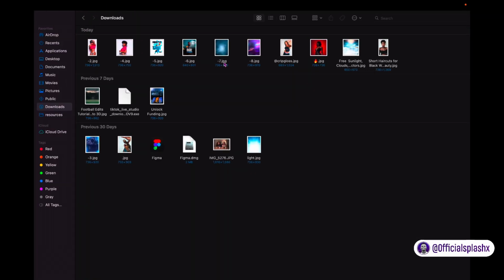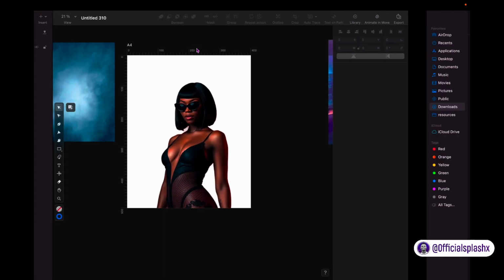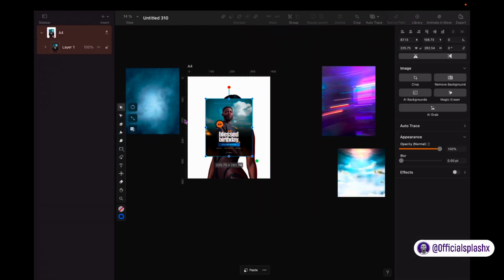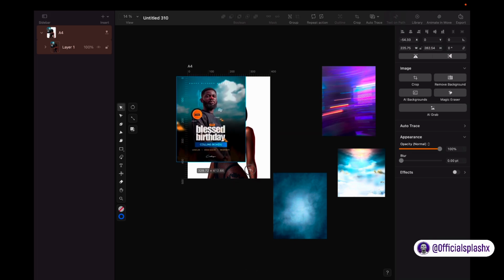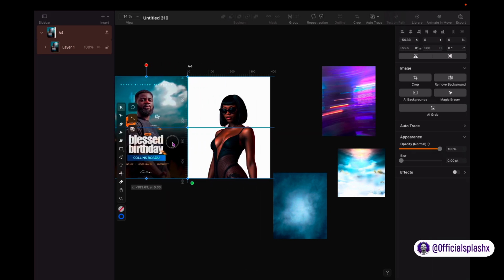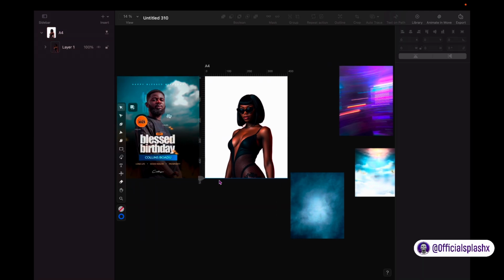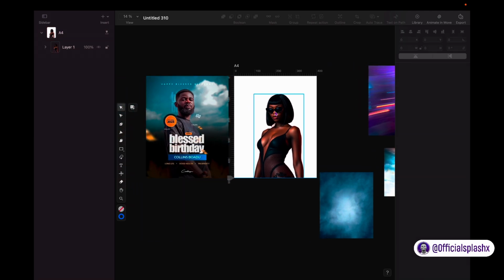So let's go back to the design I want to make. So this is the design I want to make. I'm going to copy it and paste it here, so I have it as my reference point and don't make mistakes. I don't want it to be exact, but I want to do something close to it. You get? So this is what I'm going to be designing, and this is what I'm designing here.